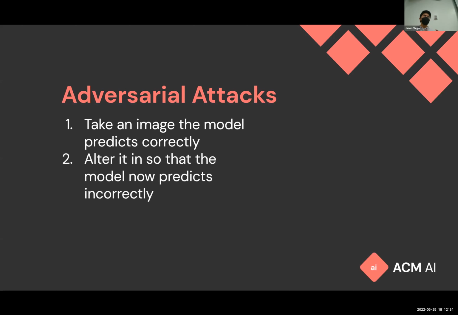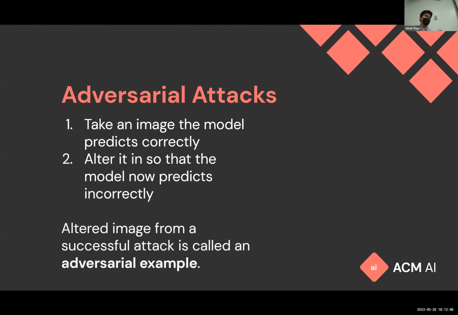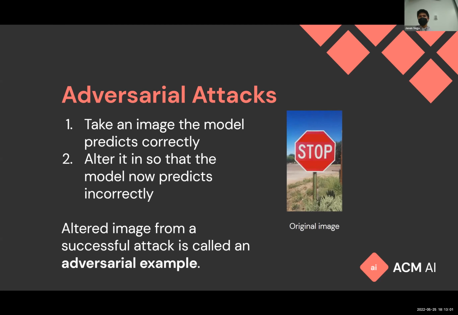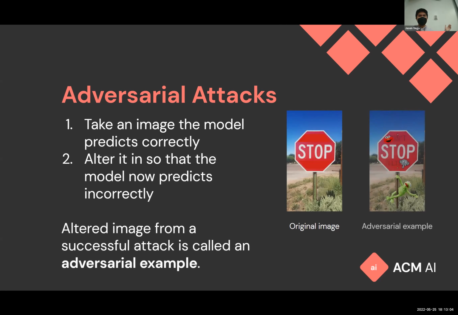But an attack is going to change it somehow, right? Like add some stickers or change the color or do something funky with it so that now the model is going to predict it wrong. To us humans, we can obviously tell that the thing was still a stop sign, but to a neural network, the goal is to actually fool it some way. And the technical term for an image that accomplishes this is called an adversarial example. So we had the original image and then our adversarial example. Any questions so far?